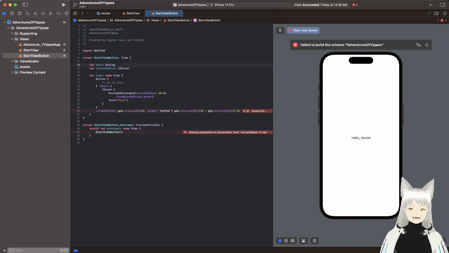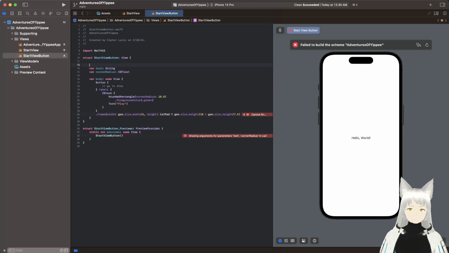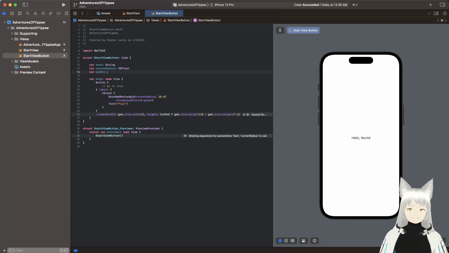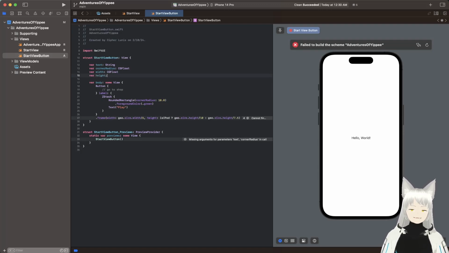What else do we want? We want a width, a height, and isiPad. So var width, CGFloat, var height, CGFloat.